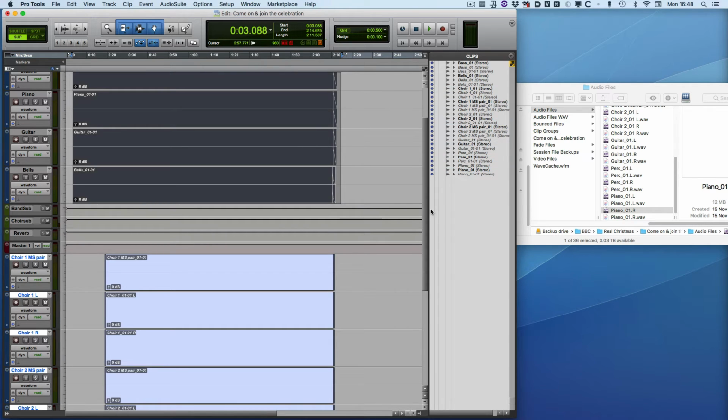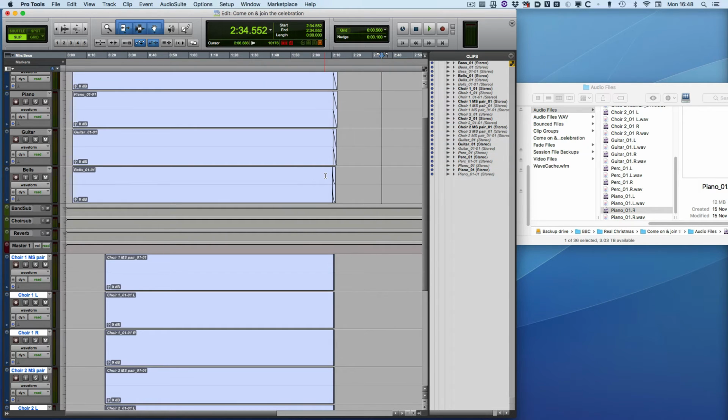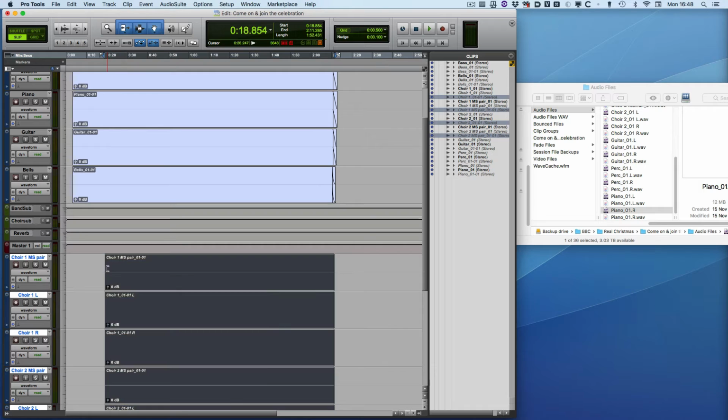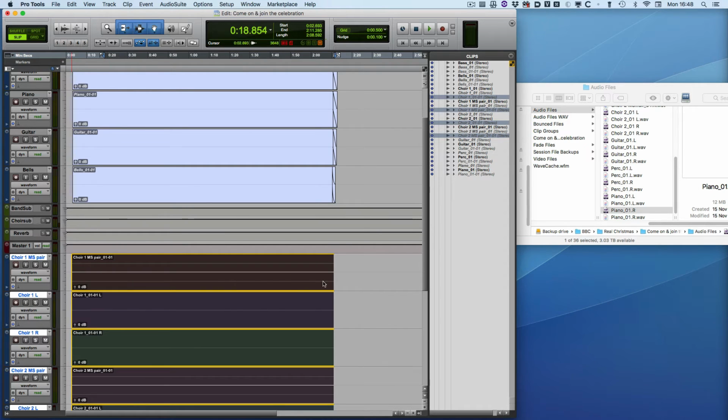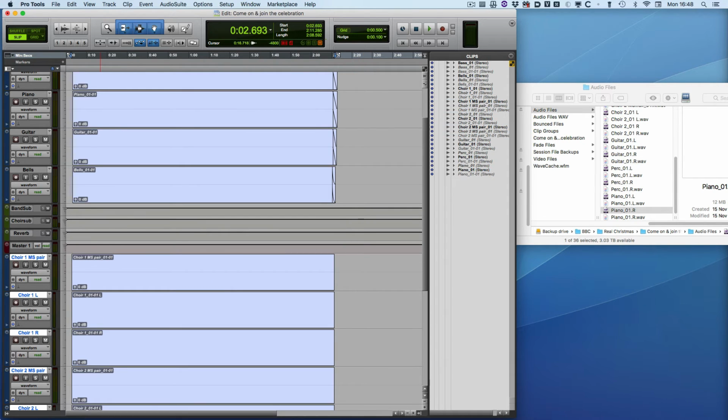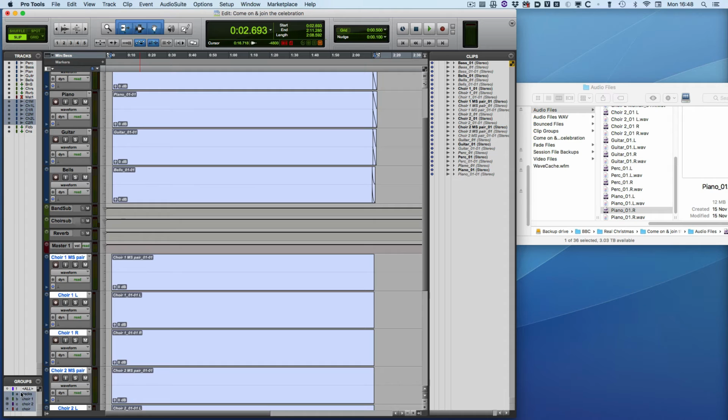So now we could go through and use the match file technique again. Same point, we need to be able to clear off the fades and then open out the files so that we've got the absolute head. And then what I'm going to do now is I'm just going to ungroup all of those just to make things easier.